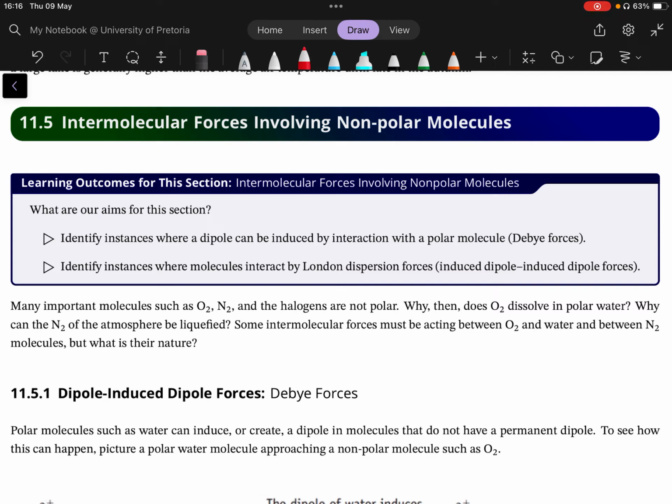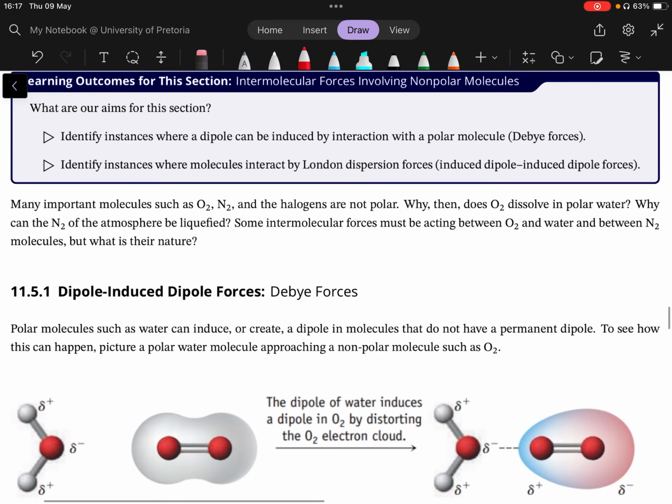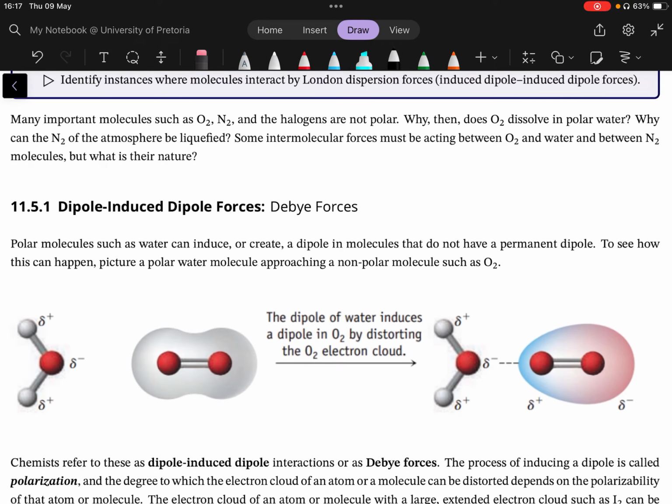All right. So now let's look at non-polar molecules. We've looked at ion with dipole, and we've looked at dipole-dipole. Now what about dipole with induced dipole? That's polar and non-polar molecules that we mix together. The example here is one where we have water. Water is definitely a molecule with a dipole, and this molecule of oxygen does not have a dipole.